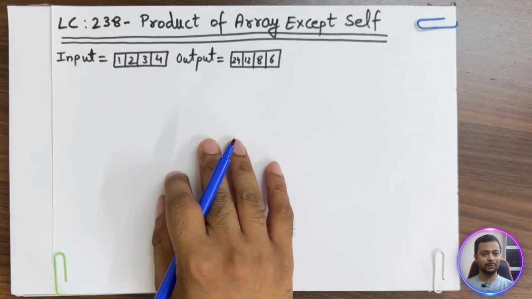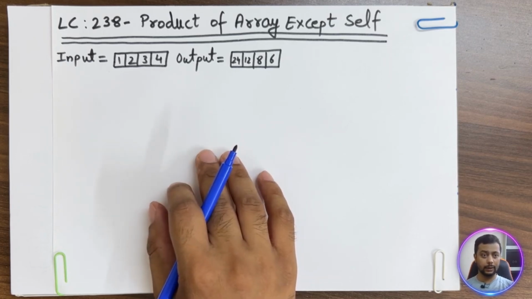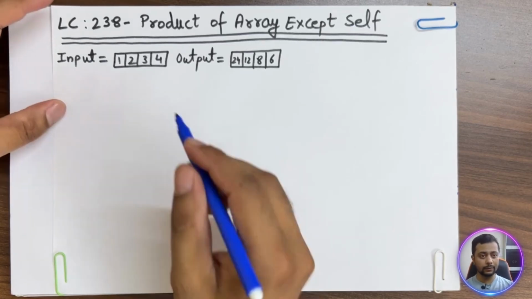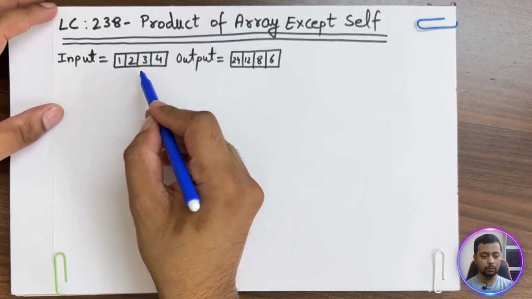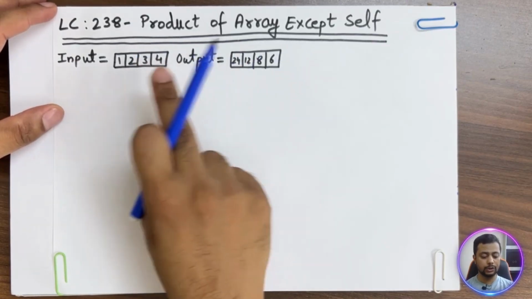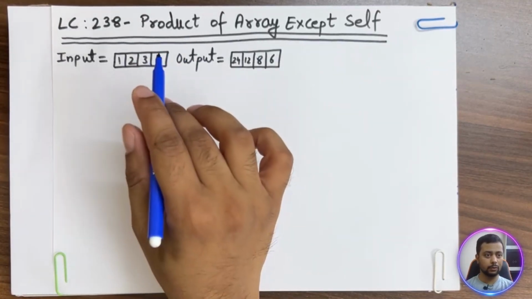Let's try to understand the intuition behind this problem, and we are going to be discussing the solution which is implemented in O(n) time, which is linear time, and which does not require any additional space. And remember, the output array itself does not count as any additional space. So let's look at the example again. It is 1, 2, 3 and 4, and at each position we need to put a number which represents the product of all the other elements in the array apart from that particular element.